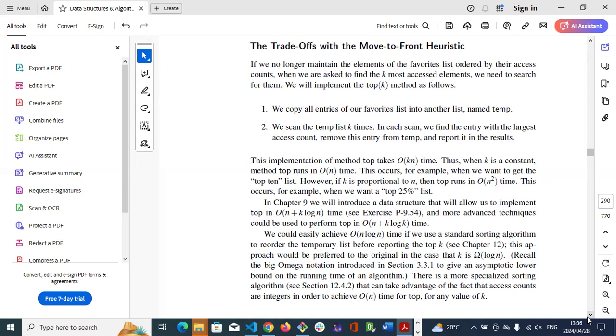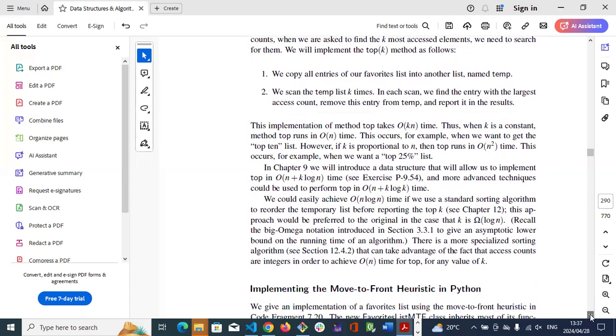Recall that the Omega notation, introduced in chapter 3, gives an asymptotic lower bound on the running time of an algorithm. There is a more specialized sorting algorithm, coming in a later section, that can take advantage of the fact that access counts are integers in order to achieve O(n) time for top(k) for any value of k.